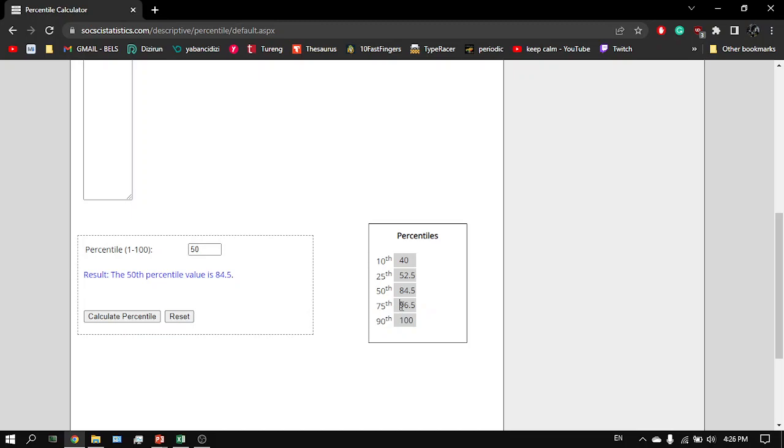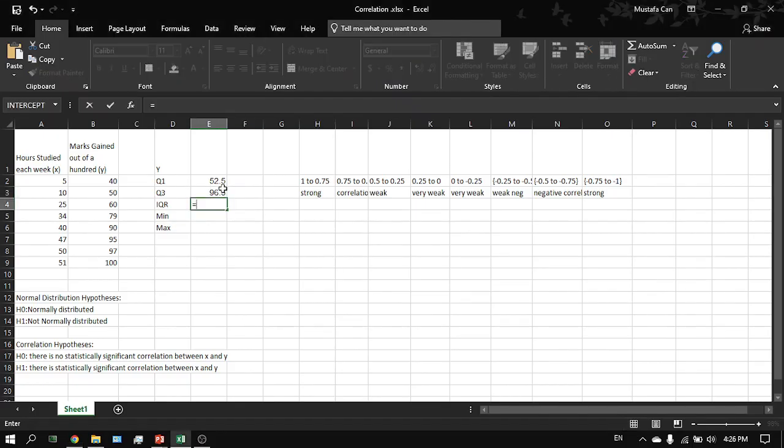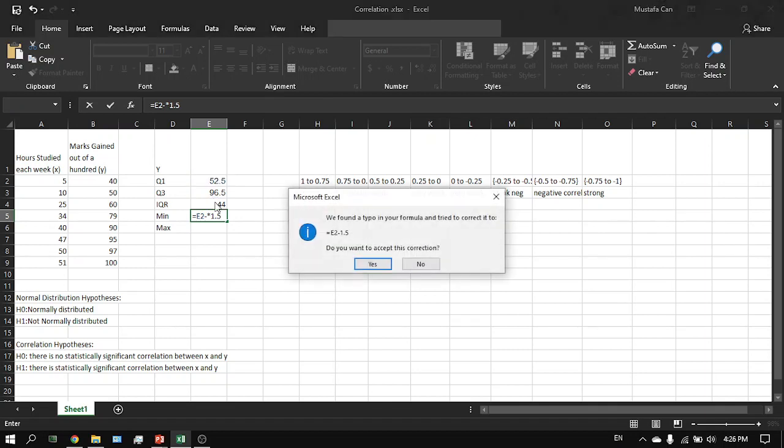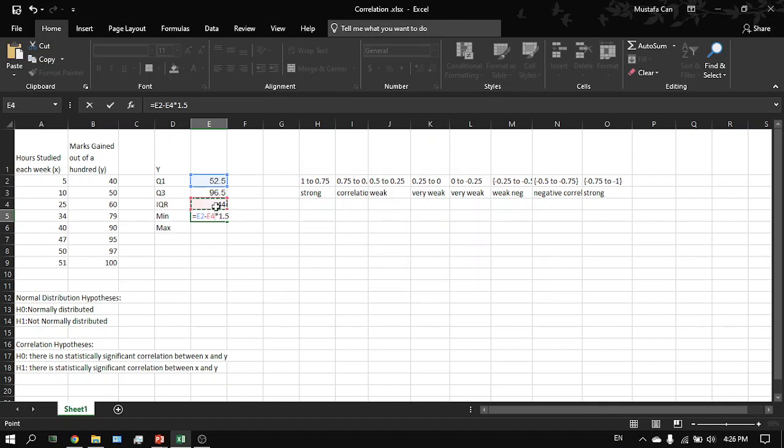Q3 is 96.5. The interquartile range is calculated by subtracting Q1 from Q3. You get the minimum value by subtracting the interquartile range multiplied by 1.5 from Q1, and you get the maximum value by adding the interquartile range multiplied by 1.5 to Q3.